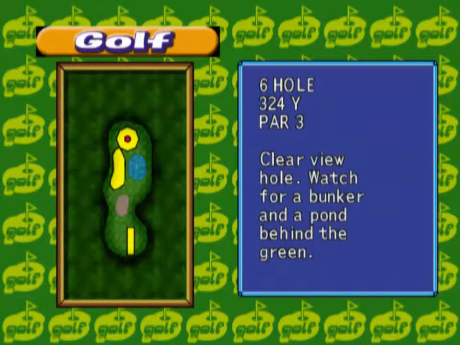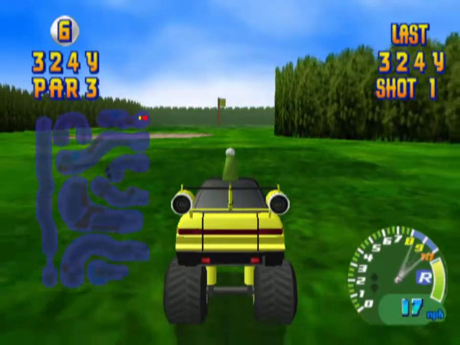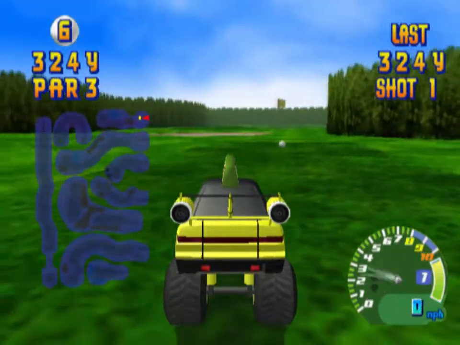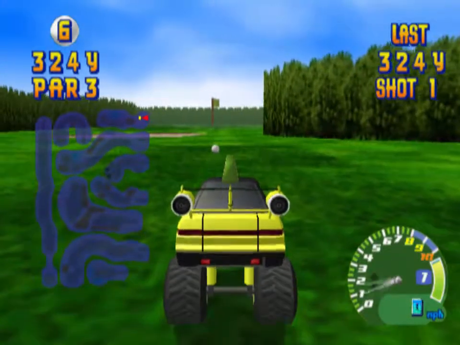Clear whole view. Watch for a bunker and a pond behind the green. Ouch, this looks kind of difficult. Oh, no, go backwards. Okay, let's be a little bit to the left of it.